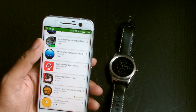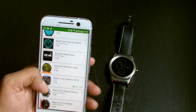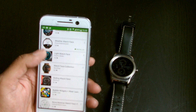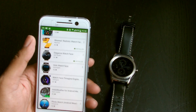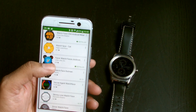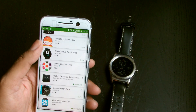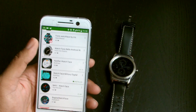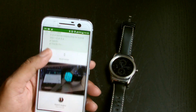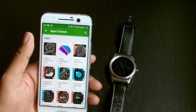Rich Face is one I've used quite a bit — their watch faces are amazing. I'm not sure if they're on this list but they're pretty good. I've already got Weather Watch Face installed, which I'll demo in a separate video — I love it, I've got it on all my watches because it's basic, clear, and concise. You don't have to think about what you're seeing on the screen, which is one of the things I love about it. Let's pick a free one since I don't want to buy one right now — there are hundreds.